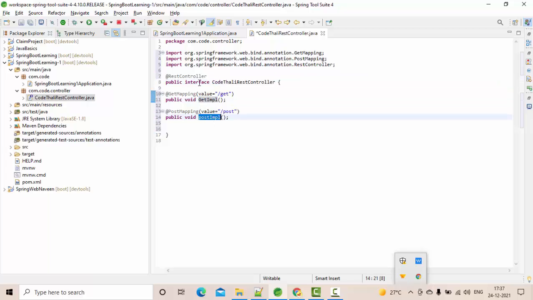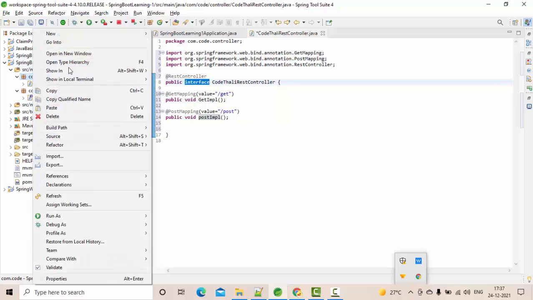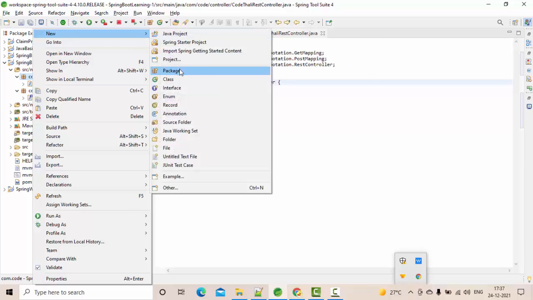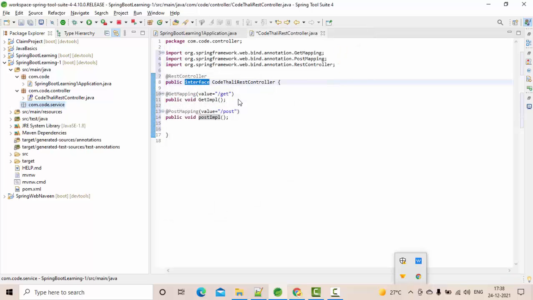As I said, it's an interface. I am going to create another class which is going to implement this interface, guys. So for that, let me create a package. This is again on the main package. You go and create a service package.